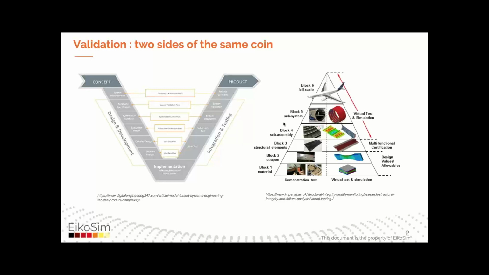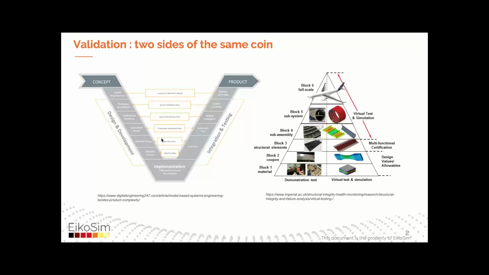And in this context, there are a lot of different ways to present things. Obviously the figure on the left shows you the classical way to present things with the V shape, going from the top left corner from system requirements and going down, progressively detailing the structure and explaining how the structure is going to be built, and then going up again. And for each step of this V shape, you want to go back, and these are the arrows in the middle. You want to go back to the design and make sure that the design matches what was expected.